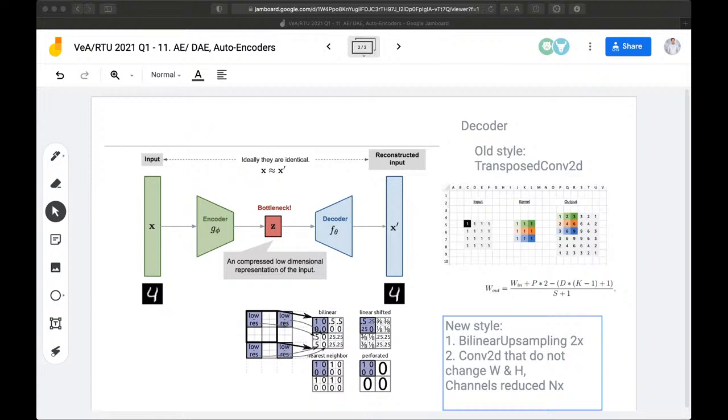The answer for this one is using the formula that you see here. This is the inverse formula, but we should use the formula in the forward direction.